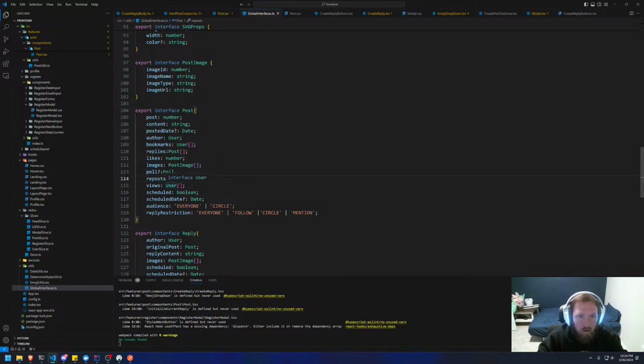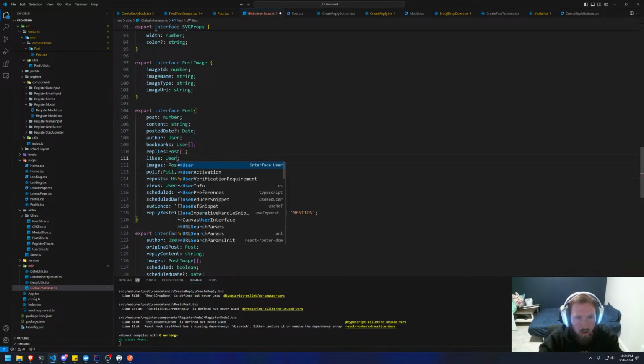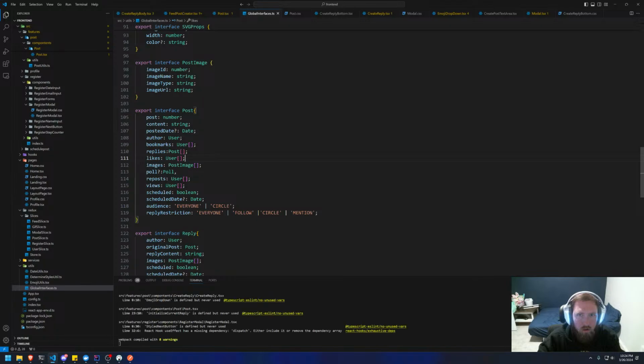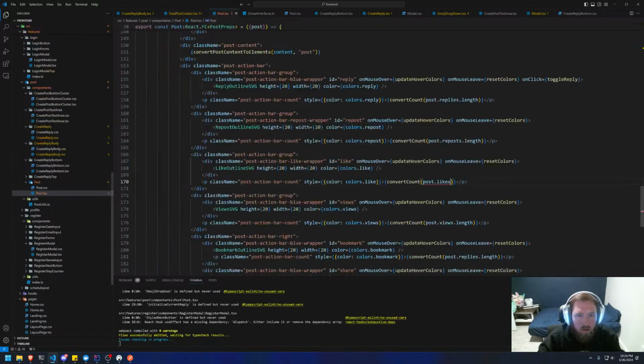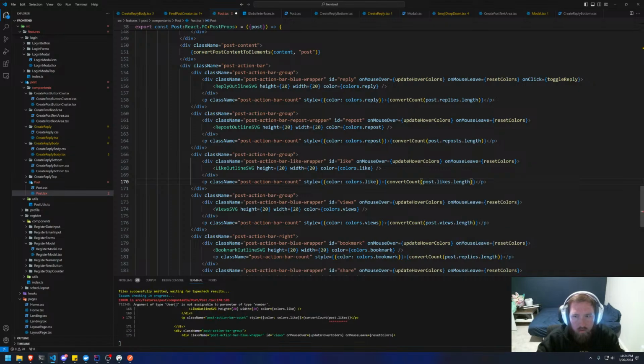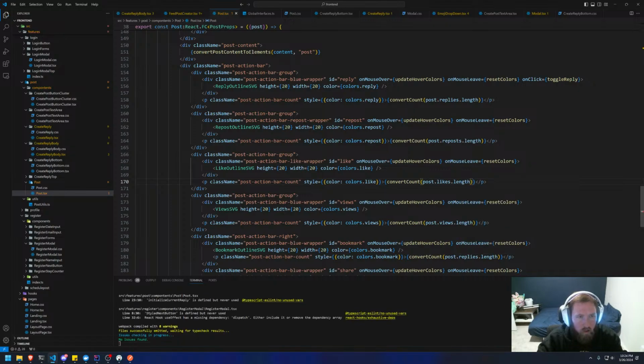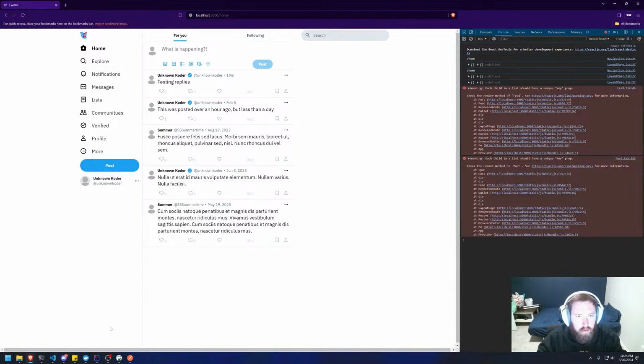Our likes should be a user array as well. So let's save that. Fix it in here. Likes can be this. Anything else that's complaining? Post.likes.length. Save that. I might not be doing this right whenever we fetch it, but that seems fine. Okay, so I don't know why these don't seem perfect, but it's fine. I think it is what it is.